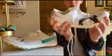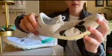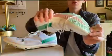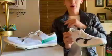And so they are pretty rigid. They're not the most rigid I've ever felt. They feel pretty good rigidness-wise. Let's get into what I thought about these spikes.